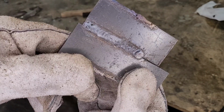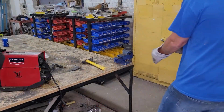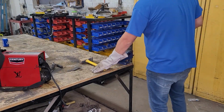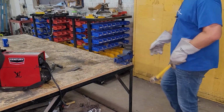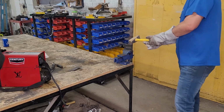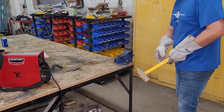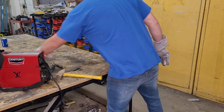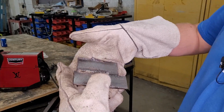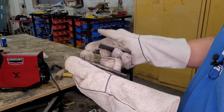All right, you can see that's much better. Let's throw it up in the vise and see if it's any stronger. Okay, we've got our new weld chucked up in the vise. Let's try the same test. Now, it's the worst case scenario, you're bending towards the weld. All right, let's take a look at how that broke. You can see that the penetration just isn't very much.